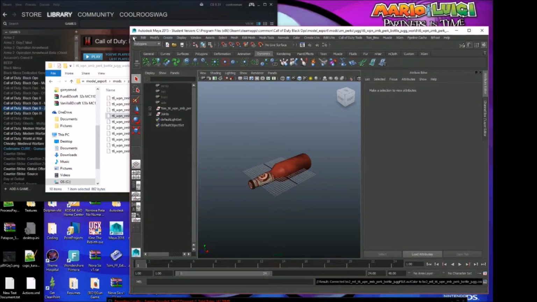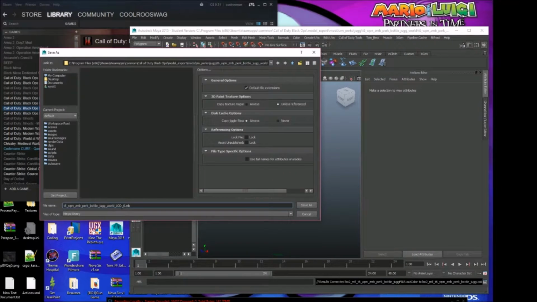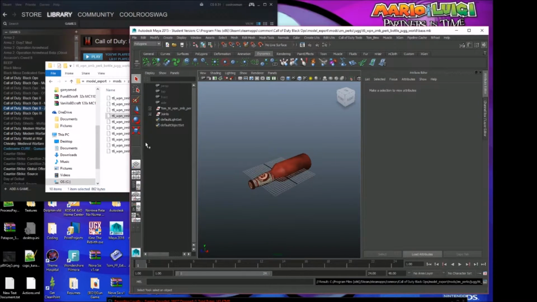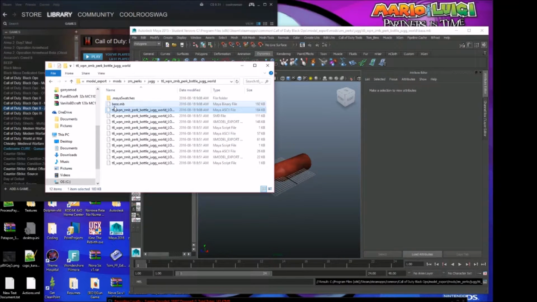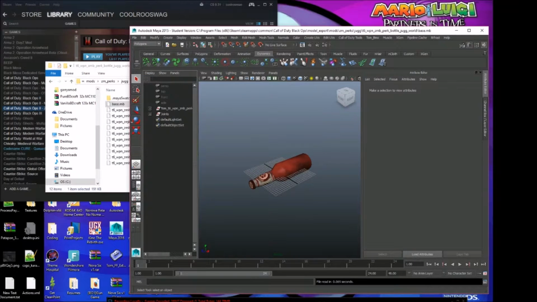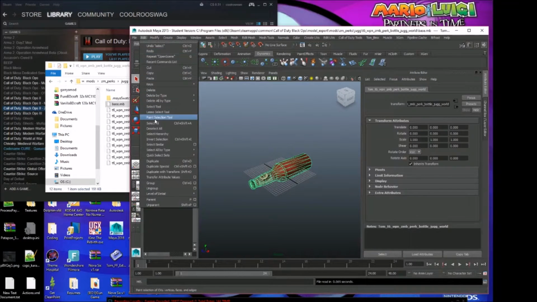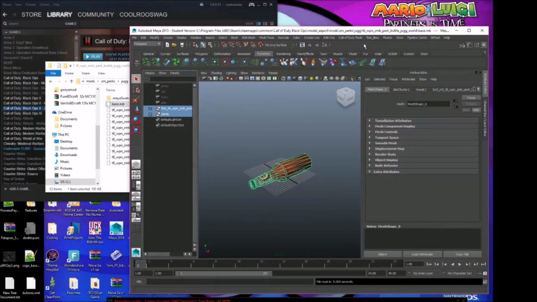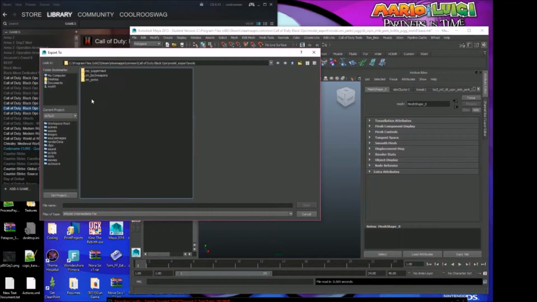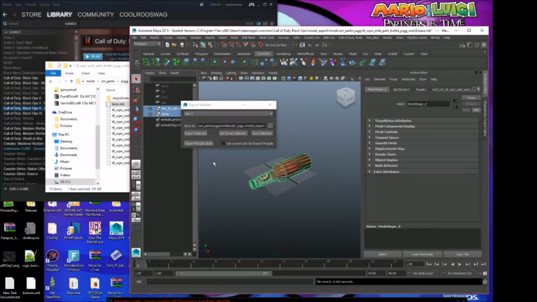Okay, and we're going to save this as the base also. Make sure you don't save it in the same file location as the other base. So we're going to now go File, Open, Base, select the join, send that again, select hierarchy, X model, save this as the world model underscore jug.